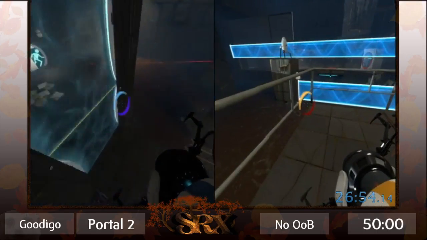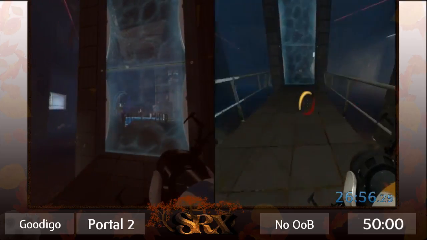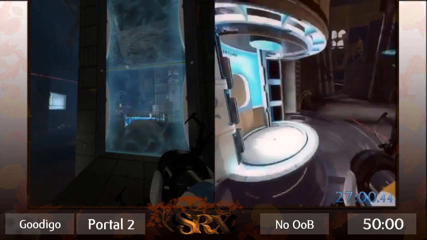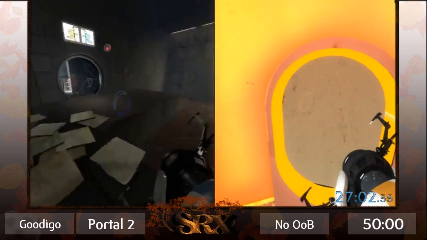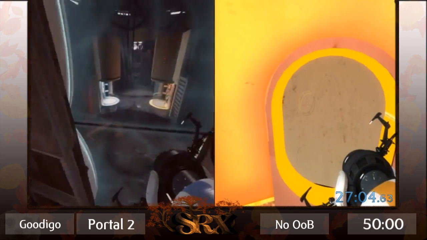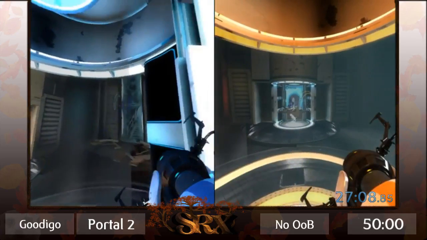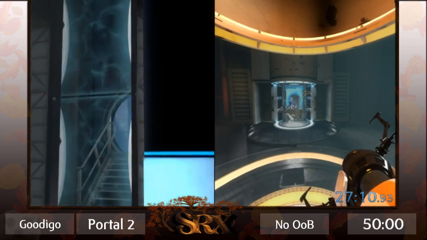Just sort of jump gaps again. Just the usual portal stuff. I might die here. Oh, they boosted me. That's cool. They just shot me in the back. And normally in this chamber you'd get rid of these turrets. But we wanna go fast.